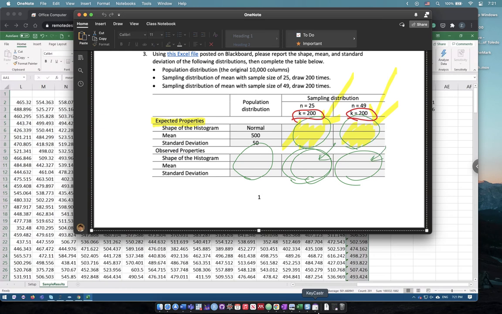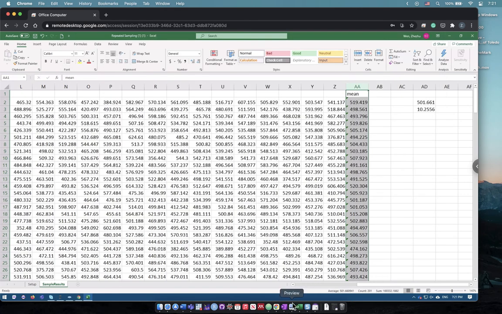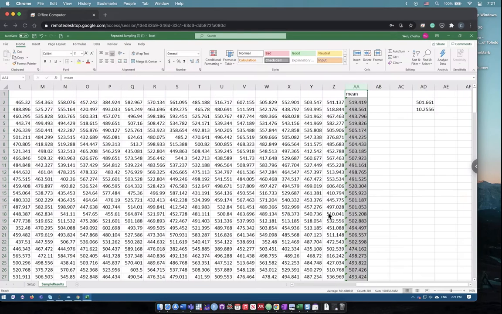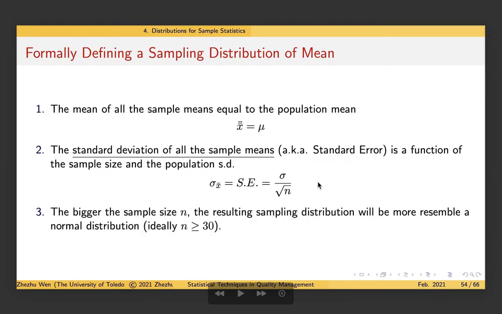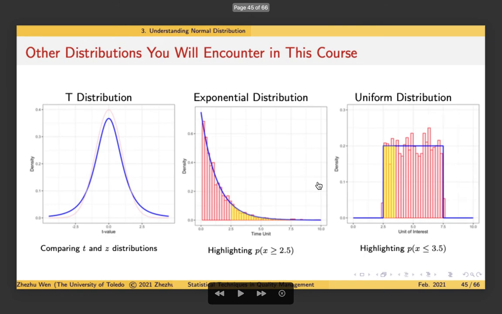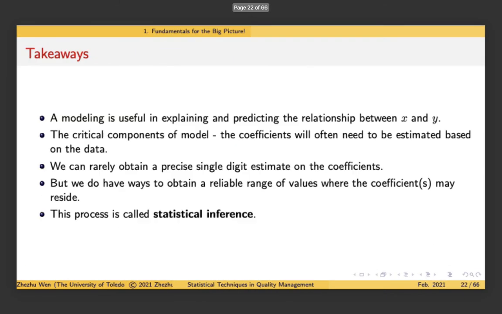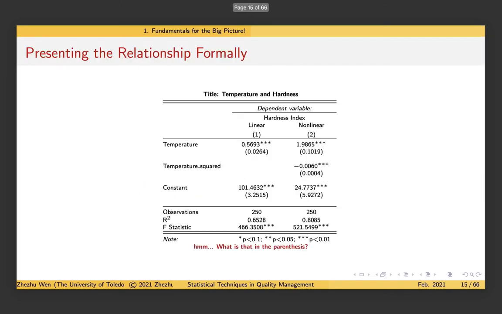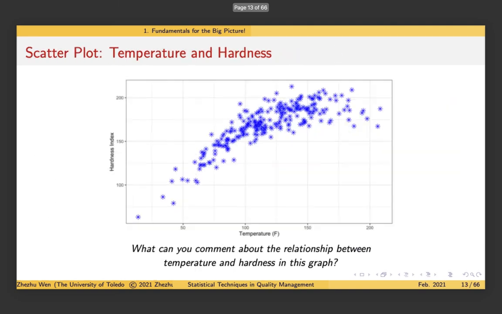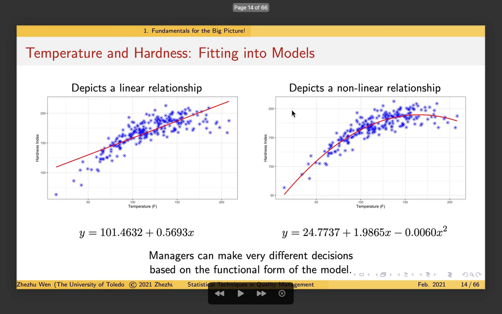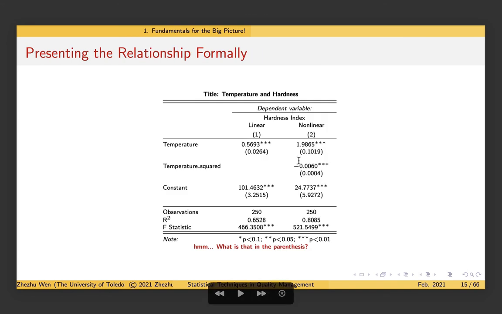The last question is something I showed you at the beginning of the stats section of the class: the very first example, the temperature and hardness example. My intention is to let you replicate exactly the same problem, so you will be able to produce a graph like this and then calculate, I think, the second estimation result.